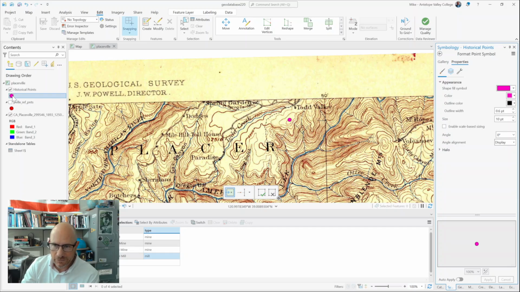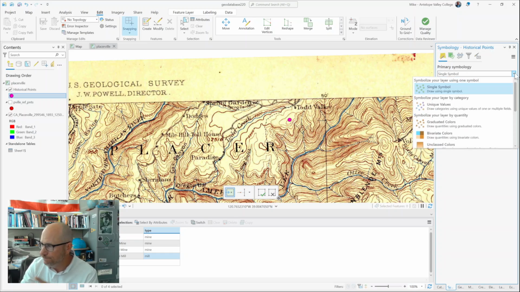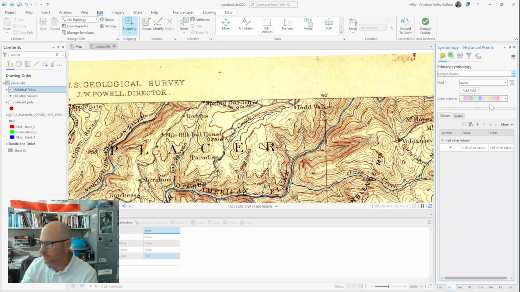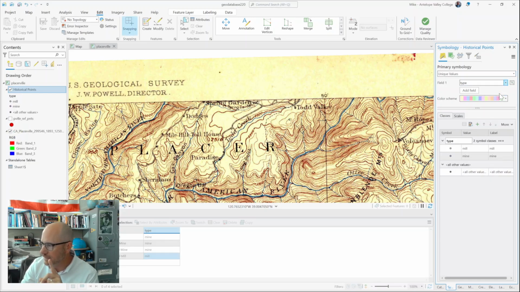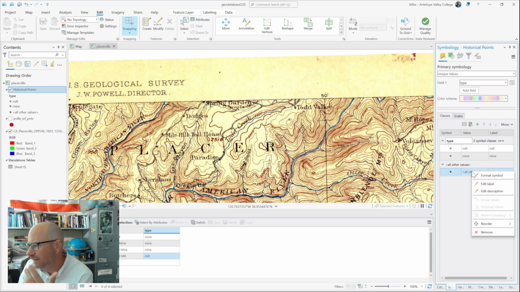All right, so if I left click just on the little hot pink circle, it lets me change this stuff. If I hit back, primary symbology, I don't want single symbol. I want unique values based on not name but type. What this will allow me to do is have it different based on whether it's a mill or a mine. Now this all other values is if I don't have something that has this type listed for it, or it's not filled in or it's something totally different, it will symbolize it using this color right here, right? And I don't like it.